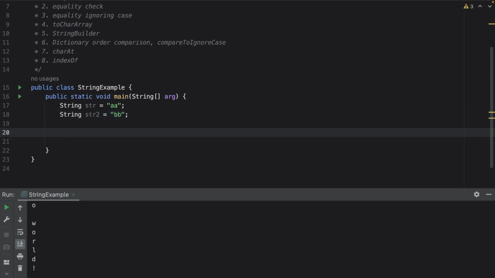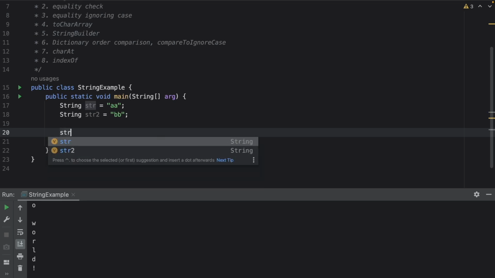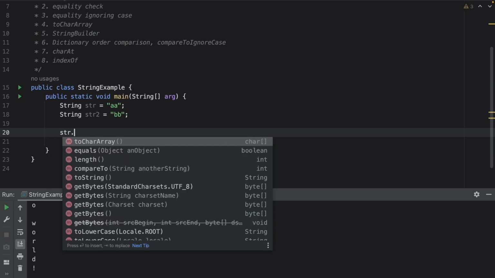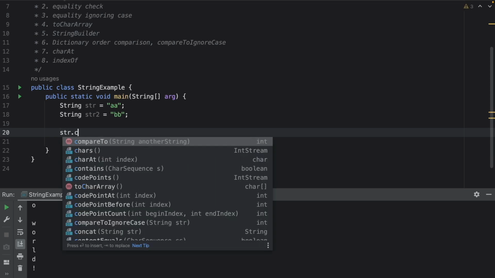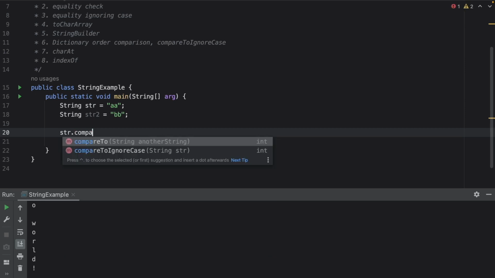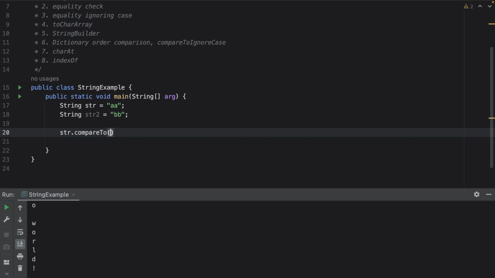I would say str1 dot compareTo str2. And this returns an integer. What this means is that if str1 is less in dictionary order than str2, then this would return a negative value.